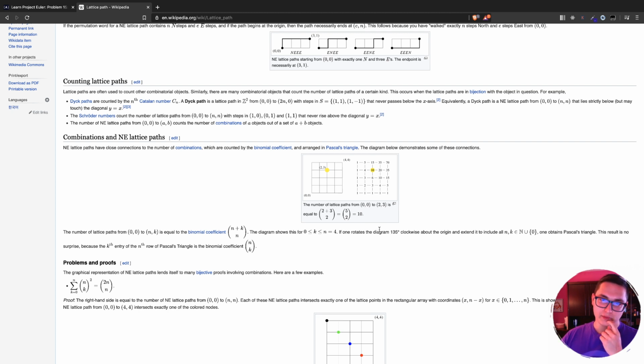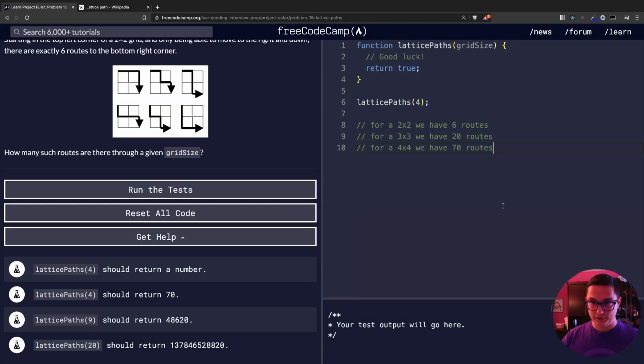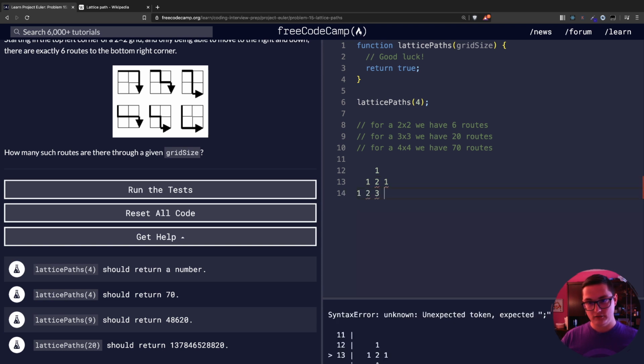I'm thinking of an approach to have an array. Let's see. So we need a triangle, which will look something like this. 1, 1, 2, 1, 1, 2, 3, 2, 1. Right?